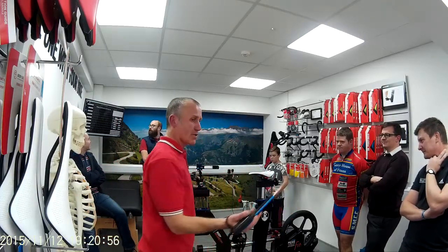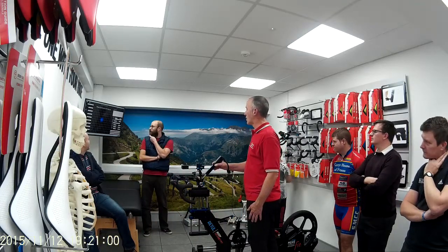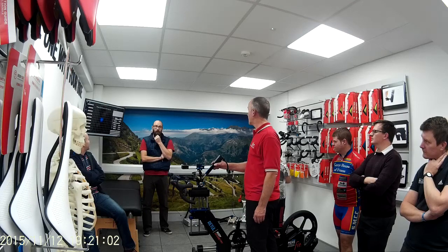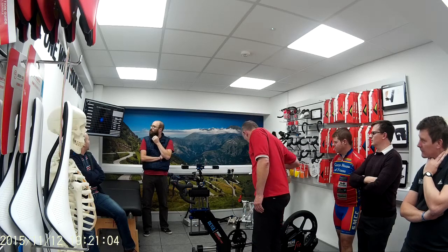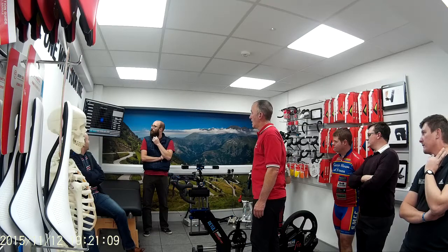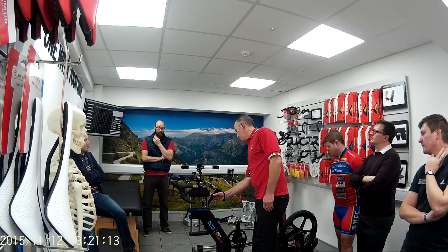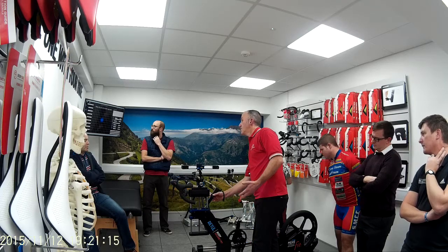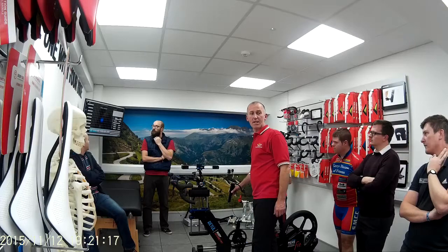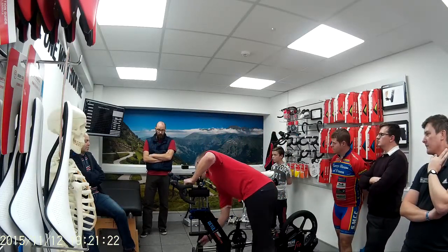So this is how we measure your bike. These cameras over here measure your bike for me. They tell us where the front of the bike is and where the back of the bike is. I'm just running through it quickly. It tells you where all the points are. If this was your bike, you would be doing the exact measurements on the actual bike. And it tells you where the front wheel is.